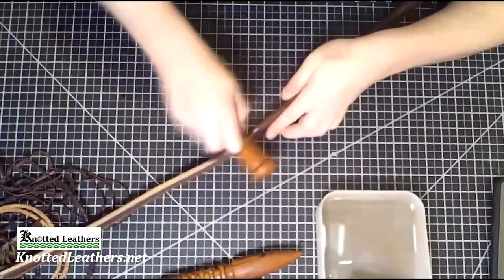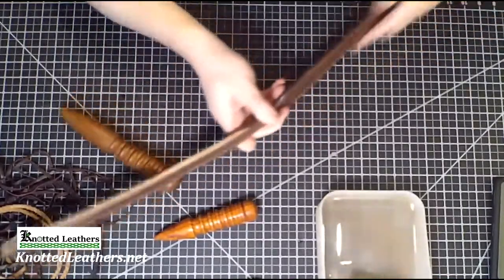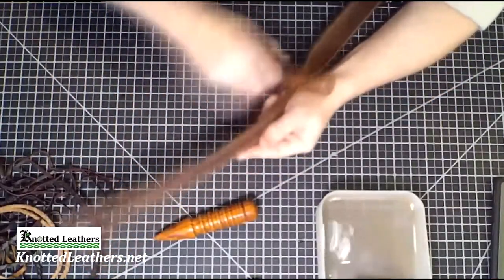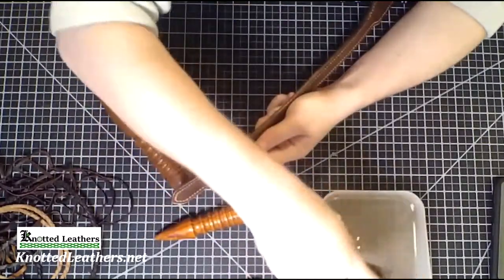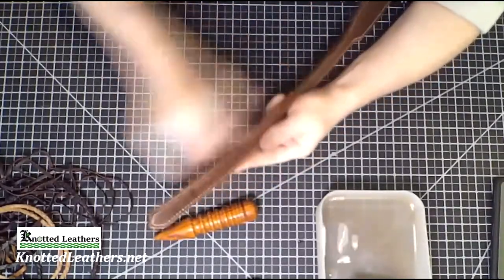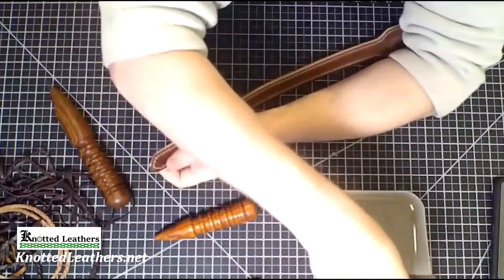Now what I'm doing is wetting that edge. When that slicker goes to that wet edge, it presses it down and compacts it. Then as it gets to that drier stage from the heat and the friction, it will begin to smooth and slick that leather. It makes it nice to the touch, it makes it smooth, and it gives it a nice edge. All in all, any finished work for the most part should have a nice slicked edge.